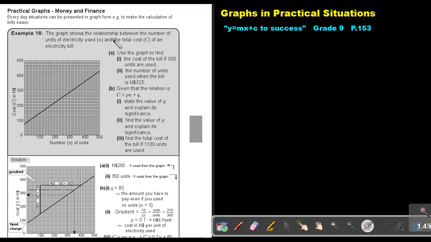The graph shows the relationship between the number of units of electricity used and the total cost of the electricity bill. So N is the number of units used and C is the total cost of the electricity bill. Use the graph to find the cost of the bill if 300 units are used. So basically, I just go to the units, I go to 300, I draw a straight line up, I go to this axis. And if you look there, it's one unit underneath 300. And 100 divided by 10, so every unit is just 10. So that's why 300 minus 10 will be 290.